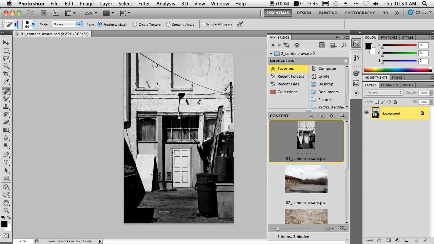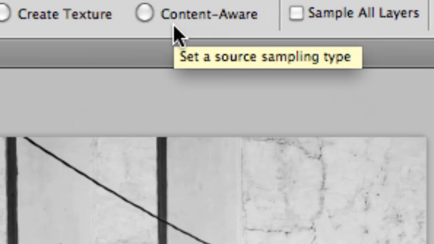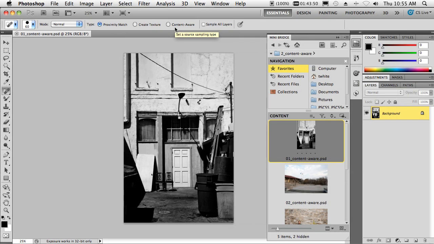So let's undo it. And now using the healing brush, let's turn on the new ContentAware option for the healing brush. So ContentAware technology has also made its way into the healing brush. So we'll do the same exact thing, but with the ContentAware option turned on this time. And we'll just go ahead and paint our way out of this and let go. And like magic, we got it perfectly. We don't have to do any extra work in that particular case.